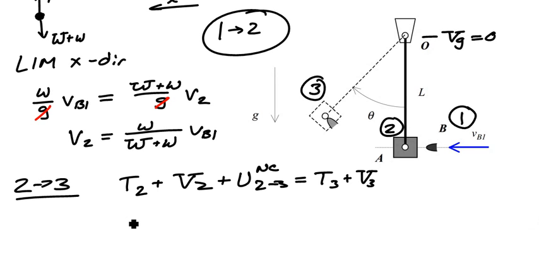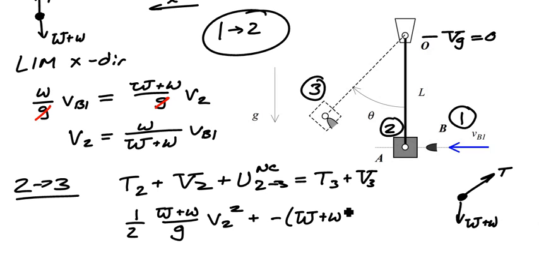It makes the math a little easier, actually, in this problem. And so if I do this, I'll have T2, which is going to be 1 half times M of the total system, which is going to be the weight of the block plus the weight of the bullet divided by G, times V2 squared plus the initial potential energy of the system. The potential energy, in this case, is only due to the distance we are below the datum. And I can verify this by drawing a free-body diagram of the system at this instance. So in this case, we have the total weight acting down. And we have the tension force, and that's going to be it. So I'll have here V2 is going to be minus the weight of the system, so W plus w times L.